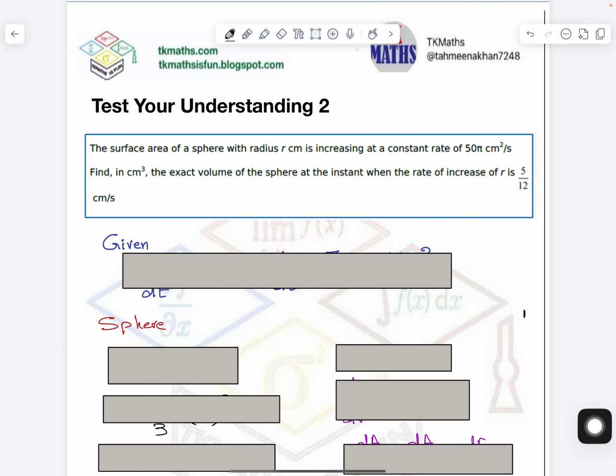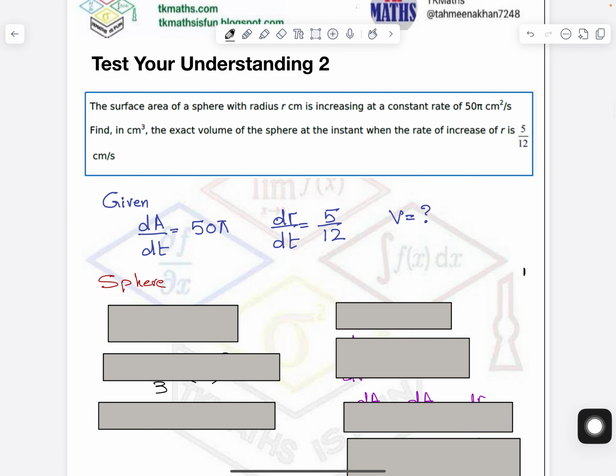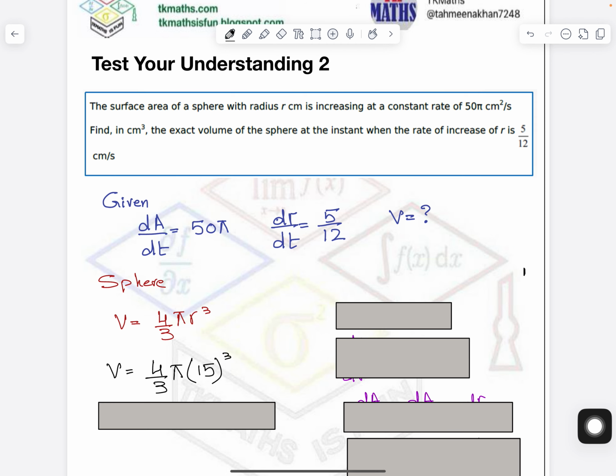So now if you see in this question, it is talking about a sphere again. So you will write down the formula for the sphere, and the rest of the information you're writing here. Always make a habit of writing down the information given in the question in the mathematical form. It helps reduce the chances of making errors, right? So for the volume of a sphere, we know we can differentiate it. Radius is given 5/12, so I can find the volume here.